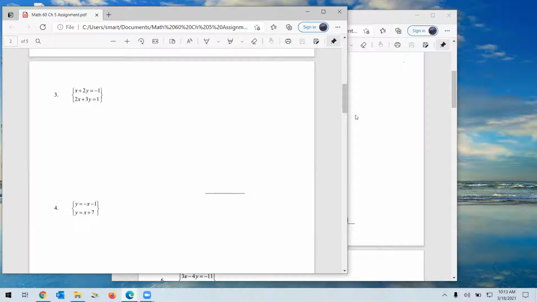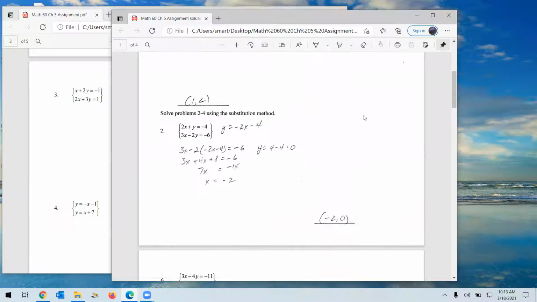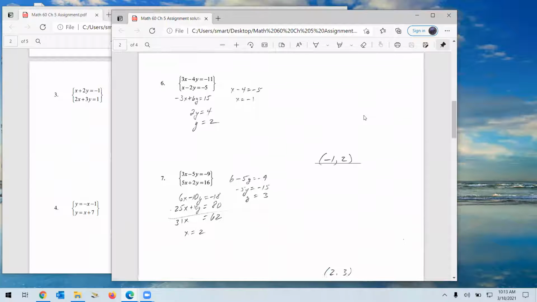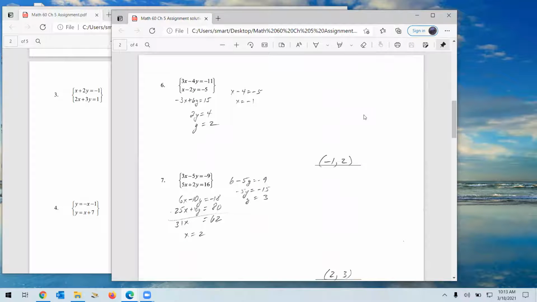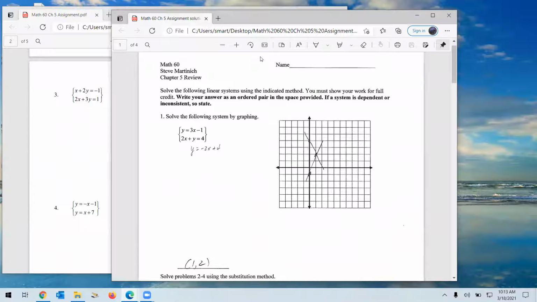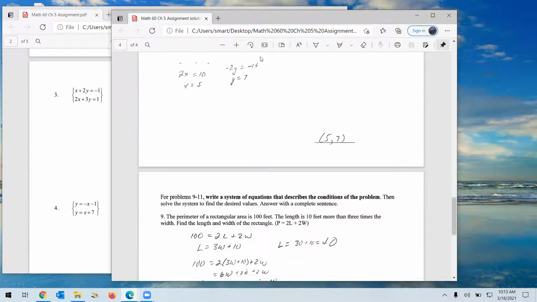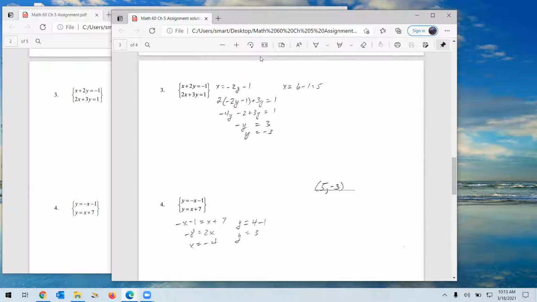I'm going to jump in here, okay? And you let me know if there's a problem there. But here was what I did. Oh, wrong page. Wait, where'd it go? Oh, I copied them in the wrong order. My scan was in the wrong order. There we go. I solved that first equation for x.